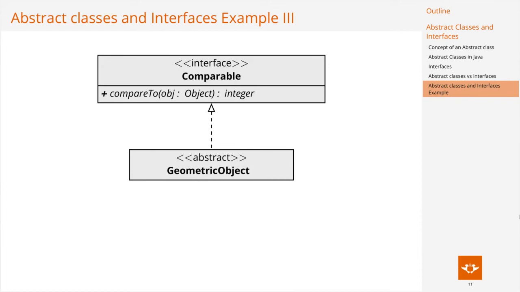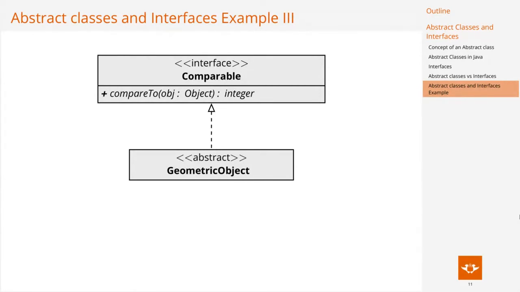Lexicographic ordering of two objects. That's using strings. If you compare two strings, it does lexicographic ordering. If you compare two objects, you can see that it returns an integer. So if the current instance is behind the parameter, it returns a negative number. If they are the same, it returns a 0. If it goes after, it returns a 1. So that's the general concept behind it.